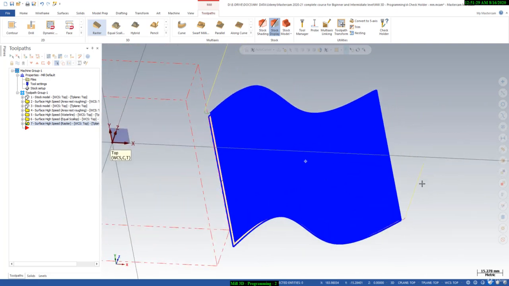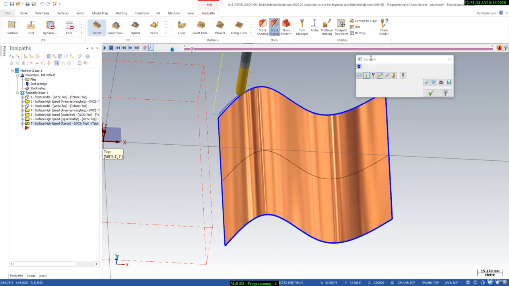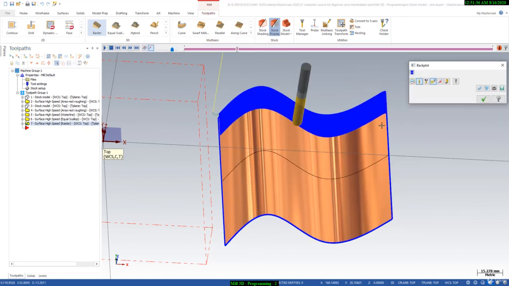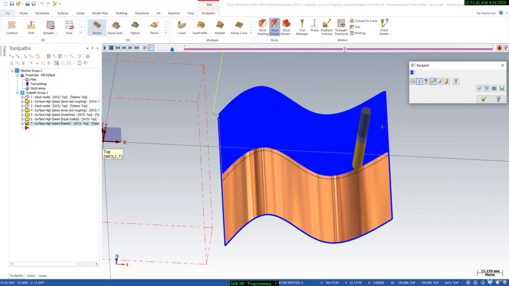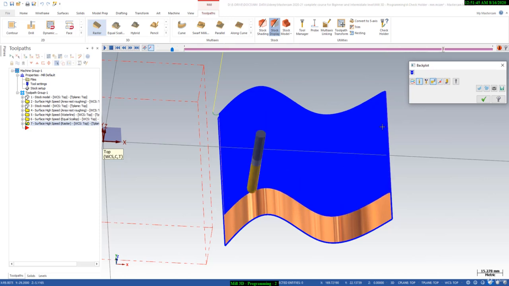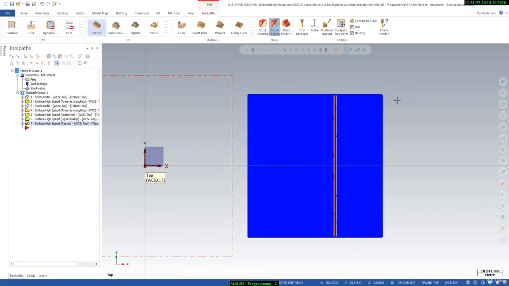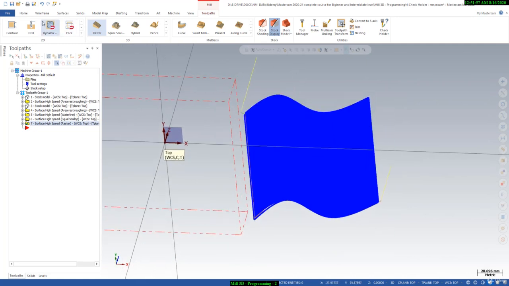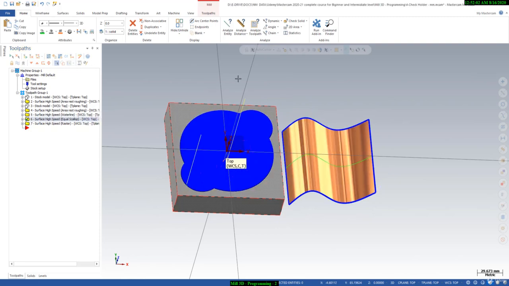So you can see how it is looking. I will activate the backplot and I will show you how it will work. So you can see it will work like this. So it is a 0 degree toolpath. So you can make it 45 degree or 90 degree or whatever you need, you can change it. Okay, so it's done. And also we have done all these things also, equal and all.